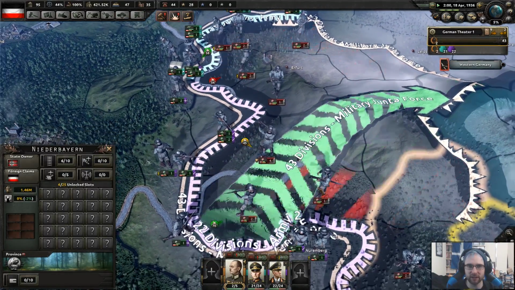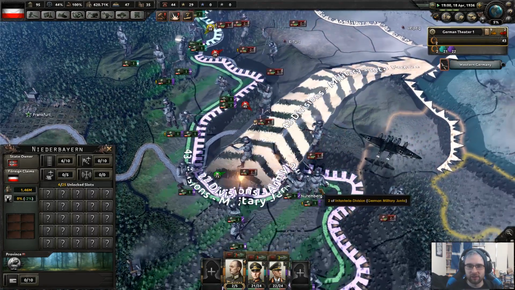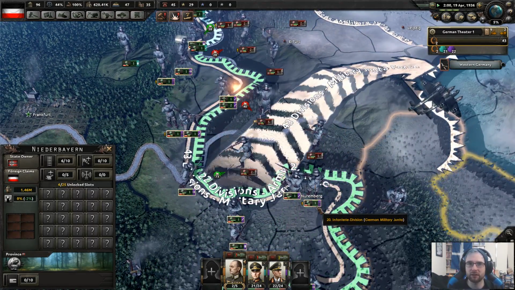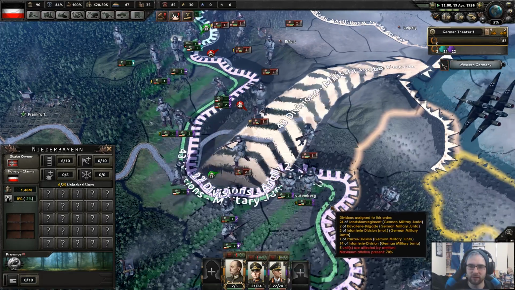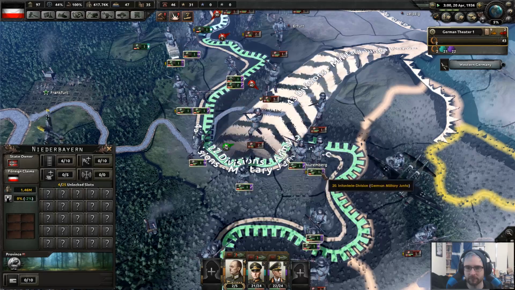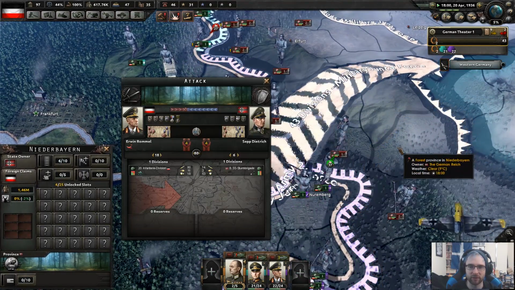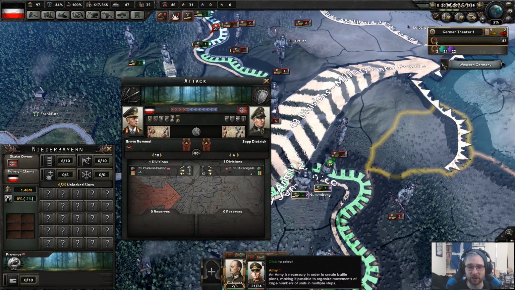Really hope we can get a little bit of encirclement early, but it doesn't look like it's going to happen. Maybe... I hope we can maybe make a sprint this way at some point. 36. Green. It's going up. Right. How much do we have? We have enough. Okay, let's do this.